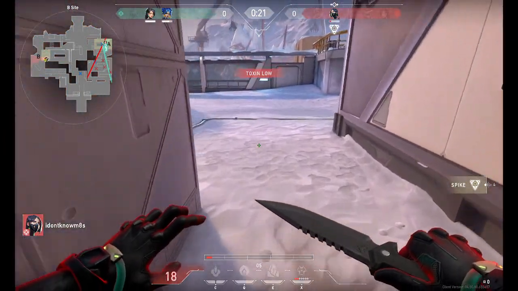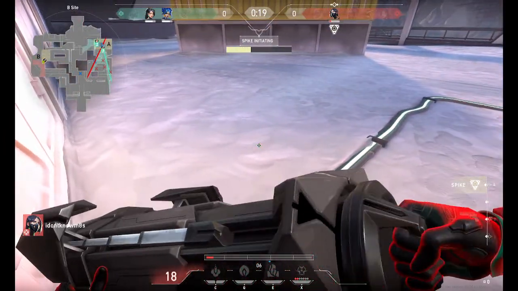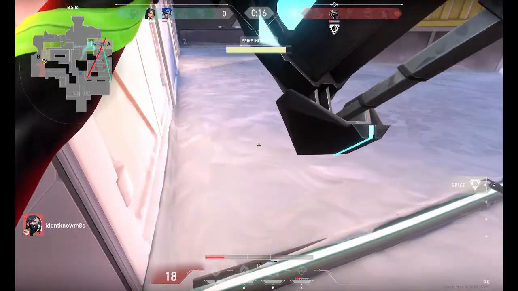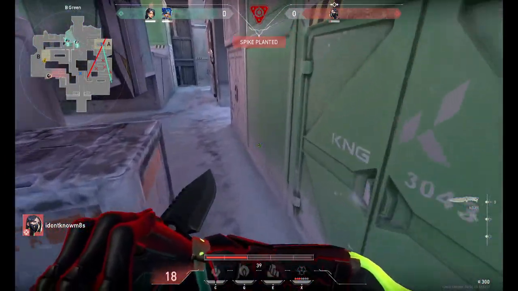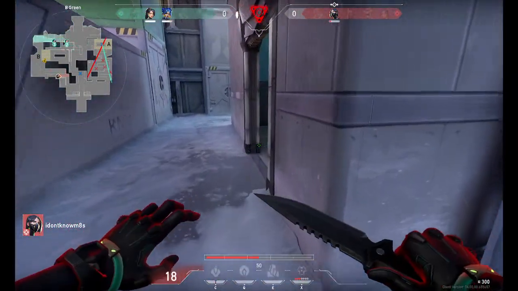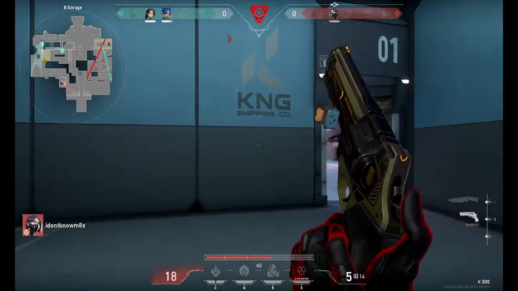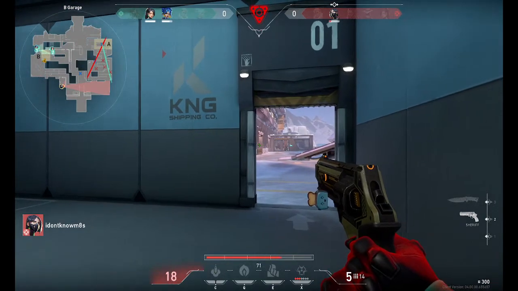Yeah, go through there. Sure, you've got double audio going on. That would have been horrible, terrifying. He's getting the bomb plant down. These guys have realised he has gone for the rotate and he's got that bomb down. Oh, I say bomb, that's spike. He's gone for a bit of a risky manoeuvre. I think everyone knows that the rotate was probably the best thing forward.